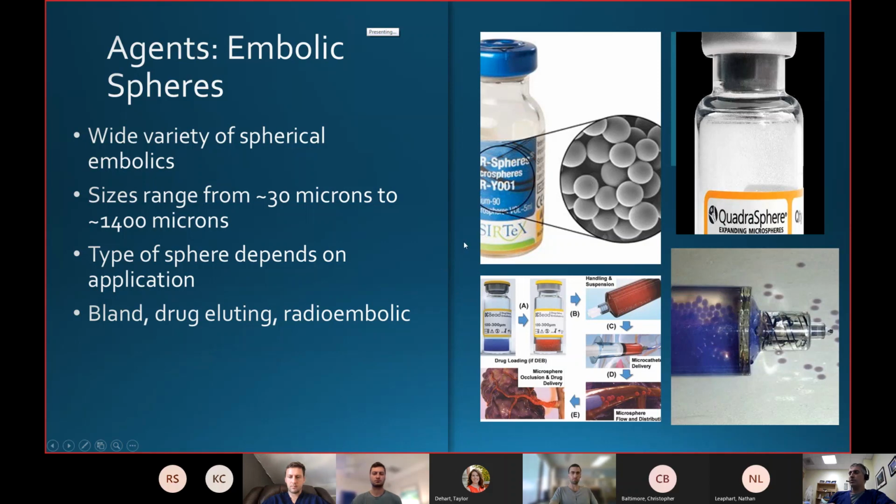And they've done all sorts of studies, in animal studies, showing the penetration of these beads, showing that, you know, these conform to a vessel, and they kind of squeeze through a little bit more than others.